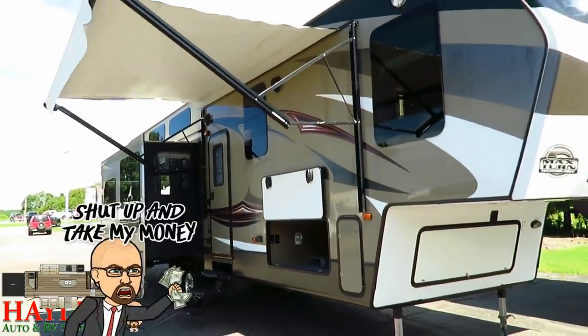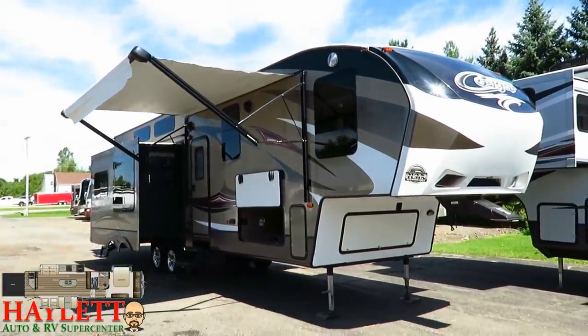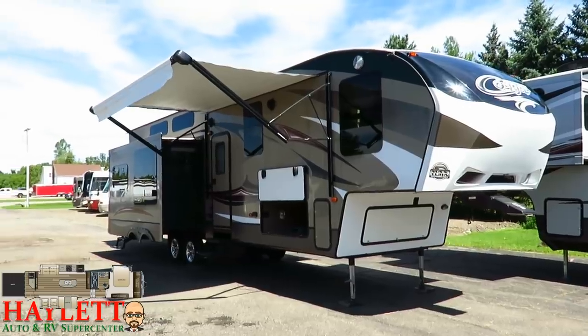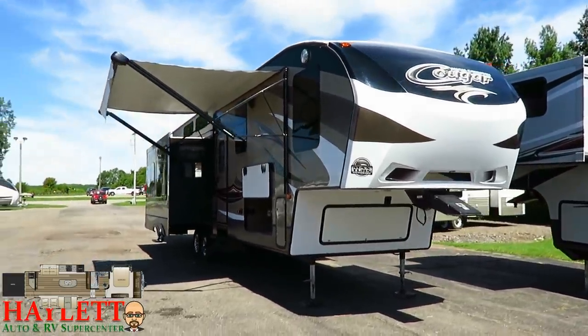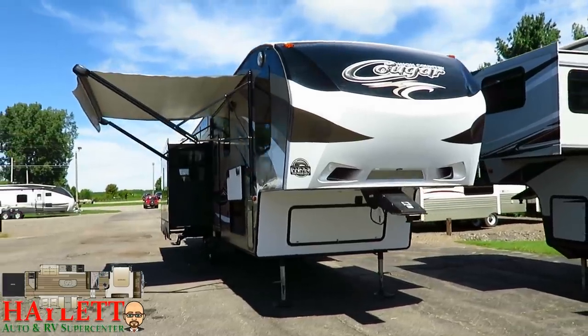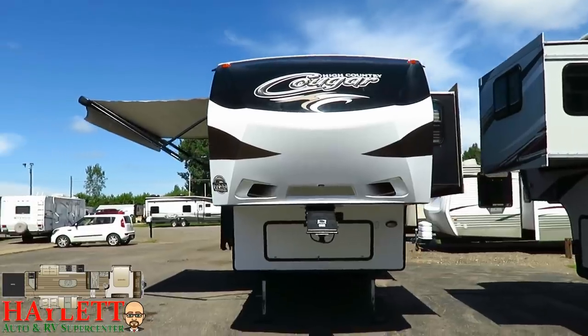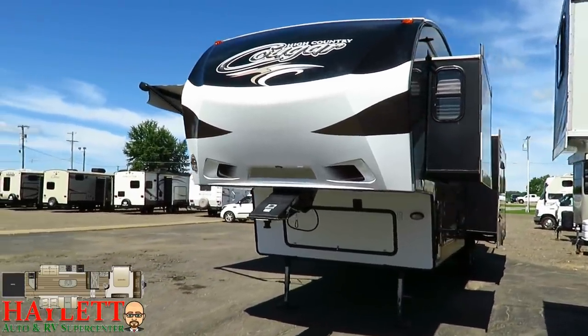You saw there was that rear awning over the rear patio area, plus we have that main patio awning right here. I mean, it has everything a Cougar fifth wheel normally has. It just has that built-in extra deck space on the back. And you're going to see, it'll really kind of hit home when we get up on the roof. But this was kept cleaned, conditioned. You can't find one that was given much better care, maintenance, ownership, and upkeep than this thing right here.